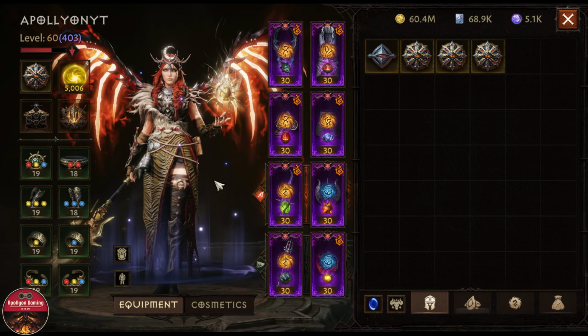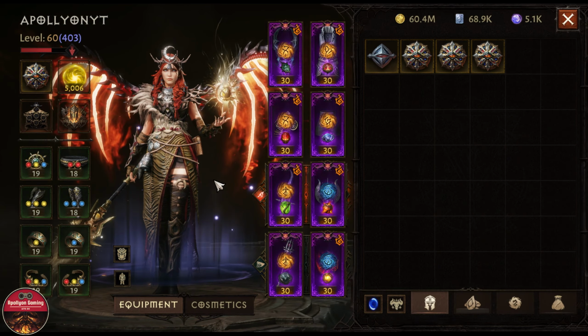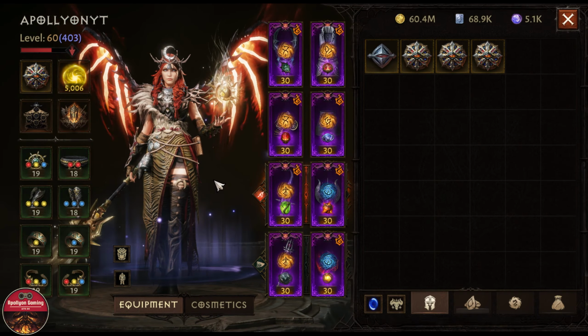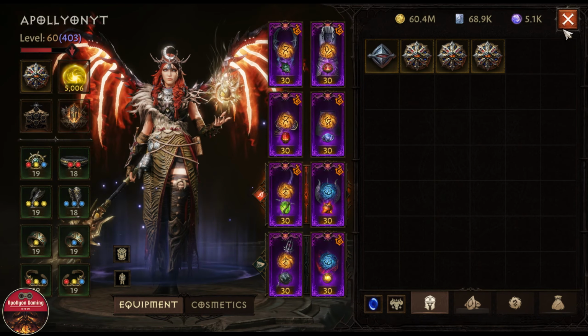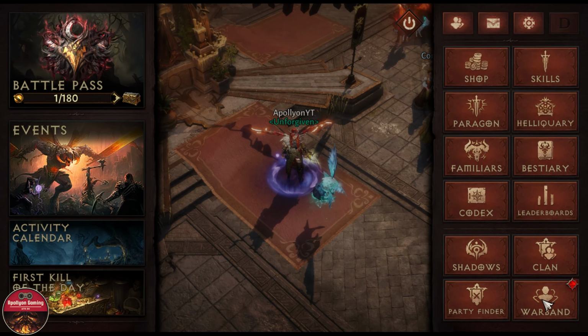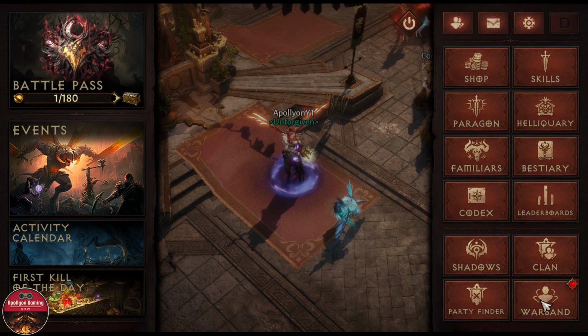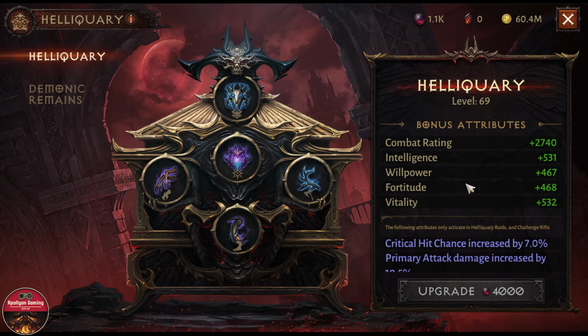After that, what they told me, you should not be worrying about chasing the resonance anymore. What you should be doing is making sure you have a warband, doing the warband raids, trying to increase the combat rating from there, and then you should be doing your reliquary every Monday and Thursday. This is going to be one of the most important things that you do inside of Diablo Immortal to keep up with the other players.